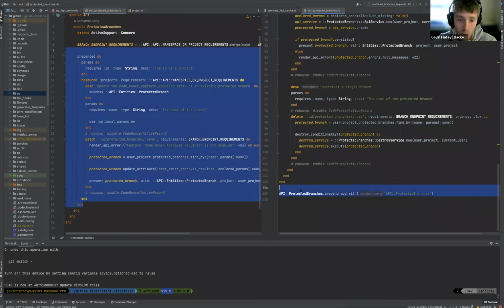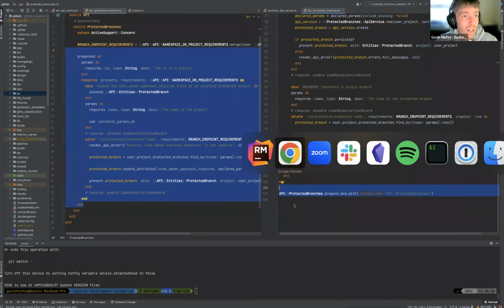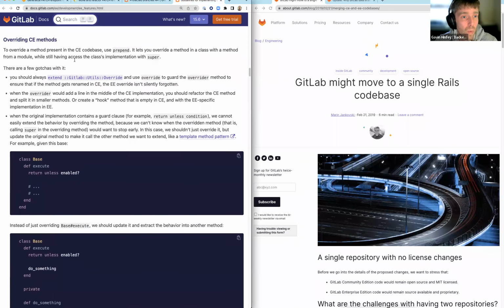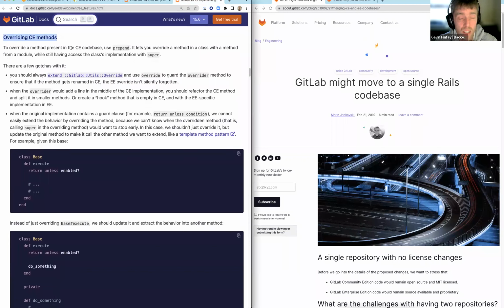The way this works, the prepend with mod, is quite well documented in the guidelines for implementing EE features. There are a lot of different ways we can override CE methods. We can take CE code and manipulate it, override it, call it, and extend it in this way.